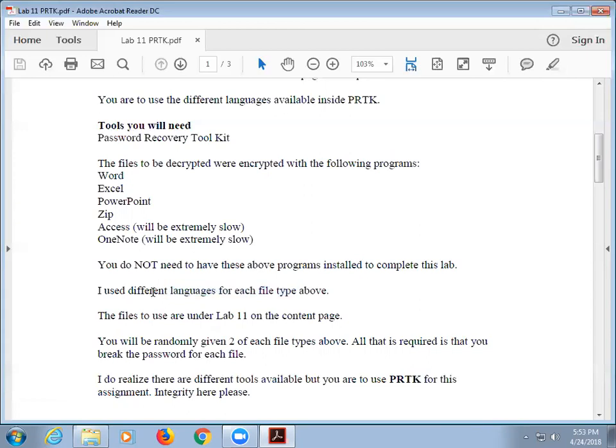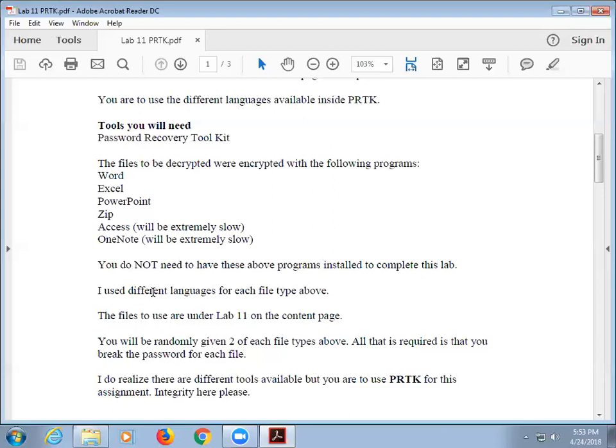Say I use German for Word; then you need to use the German dictionary for breaking Word. Maybe I picked Slavic for Excel. So you've got to figure out what language to use. Is there a way to do that so we don't run a week? No. It's quick.